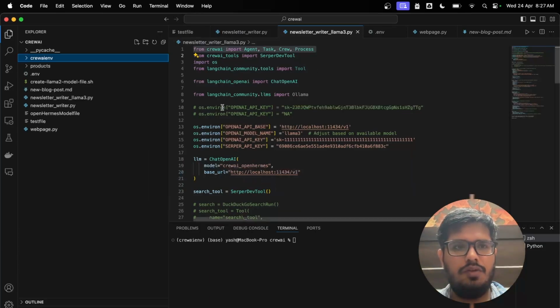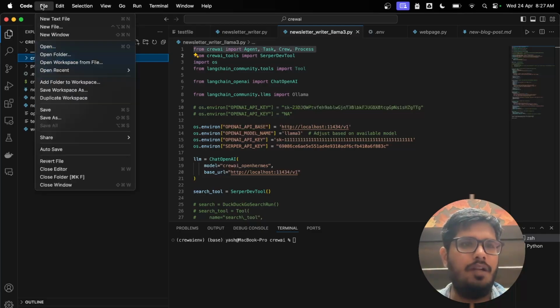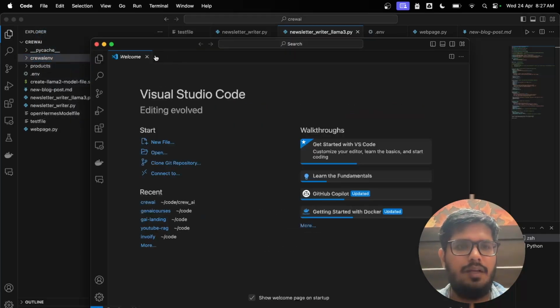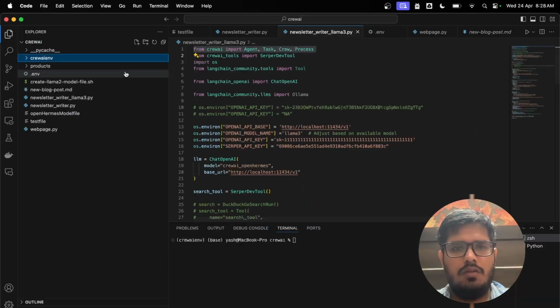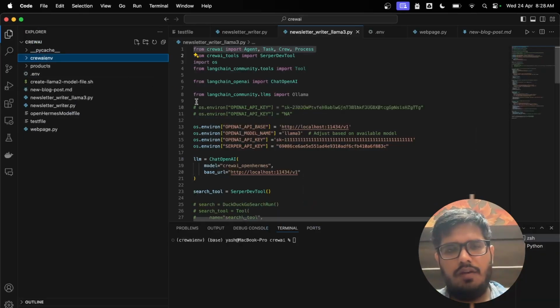This is the Visual Studio Code window. Obviously, you won't see all the code, rather you will see something like an empty window like this. So maybe something like this, right? And then you need to start a new folder, and all of that setup is discussed in the main tutorial. So go ahead and look that up. So once you reach that point, now we can start writing the code.